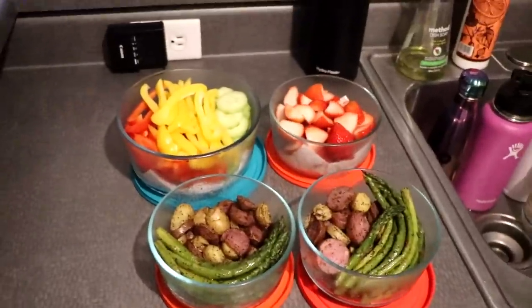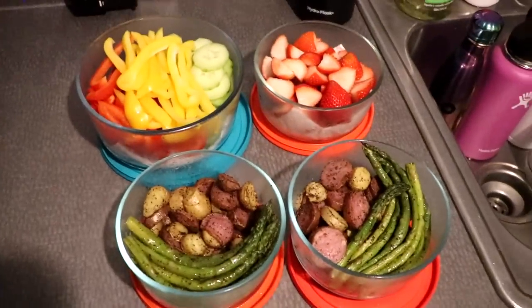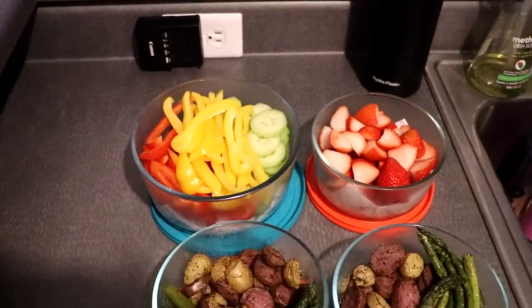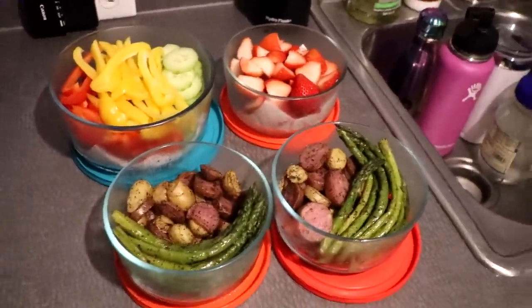I just spent the last hour or so cutting up some vegetables for lunches with Fian's help. I did potatoes and asparagus, cut up some veggies, and I'm going to put some hummus in there, some strawberries, chips, and granola bars. I'm not creative when it comes to food and I feel like I don't have enough protein in these lunches. I need to find a good type of tofu or something. I do put protein powder in our smoothies every morning, but that's not enough. If you're vegan or vegetarian and have some protein ideas, please let me know. I usually just do Amy's frozen meals but I need to start upping my game with my health.